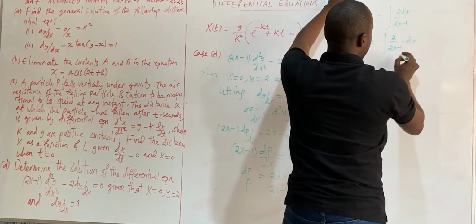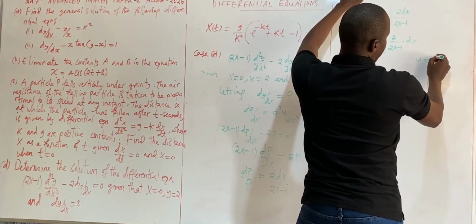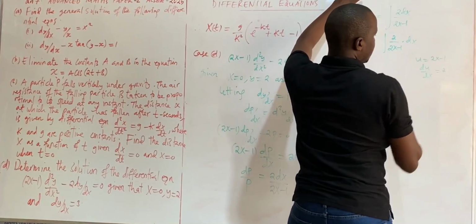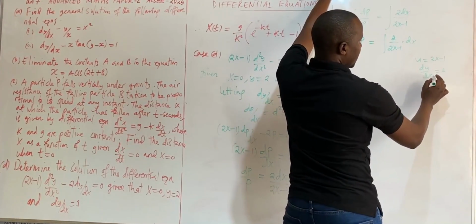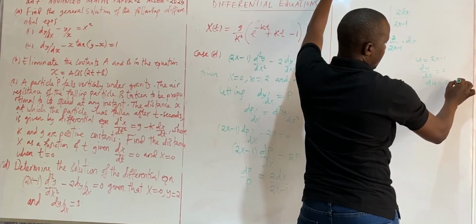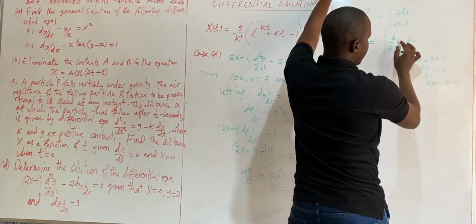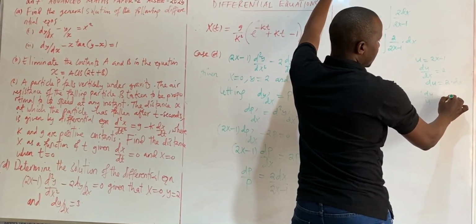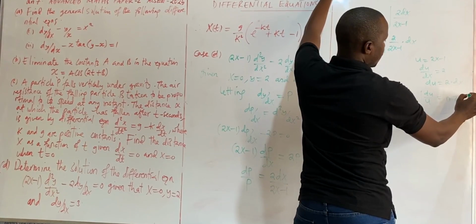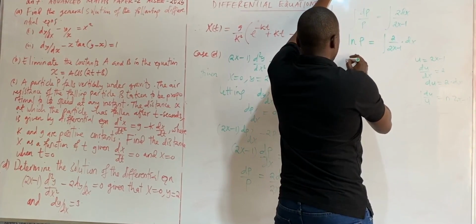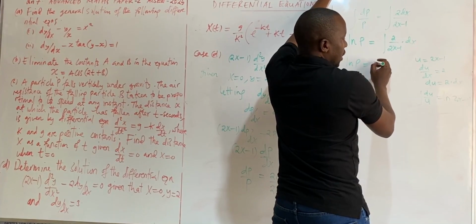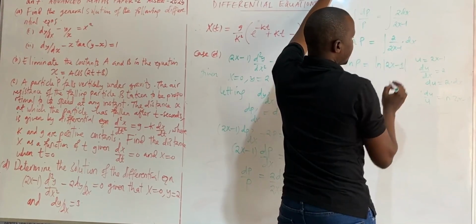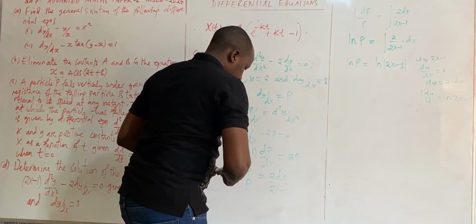Here, by direct substitution, if we let maybe u equals to 2x minus 1, it means du/dx equals to 2. So if you make subject to 2 dx, it means du is 2 dx. Now if you go back there, 2 dx now we put du over this one it is u. So we end up getting ln of 2x minus 1. So here it becomes ln of p equals to ln absolute bracket 2x minus 1 absolute. So we end up getting something like that.